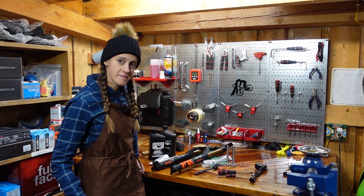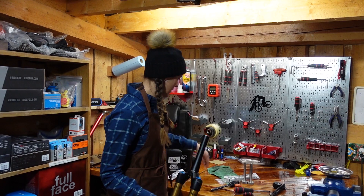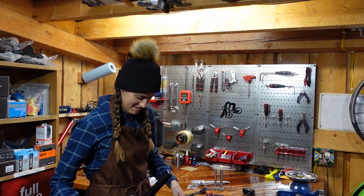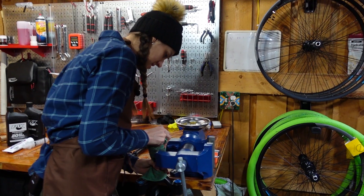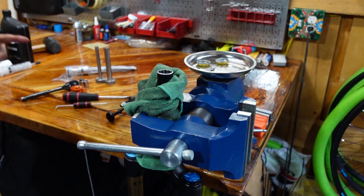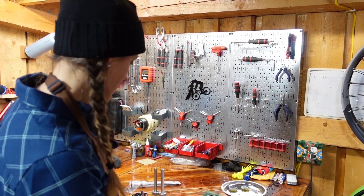This is a new task for you, is my understanding. Yeah, I've never done this, but I feel more confident about the removing the lowers part, which is the first step — well, actually it was a trick question. The actual first step is going to be putting the fork into the vise. I prefer the vise over the bike stand, but we have done suspension services with the bike stand many times. The first, first step is to take out all the air and note what the air pressure is.